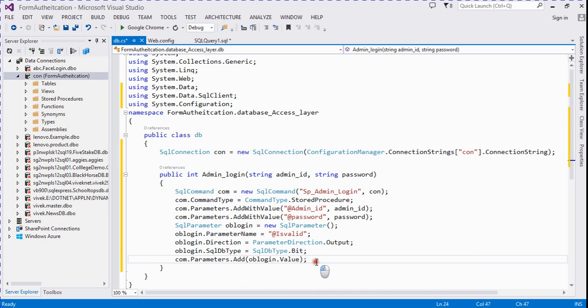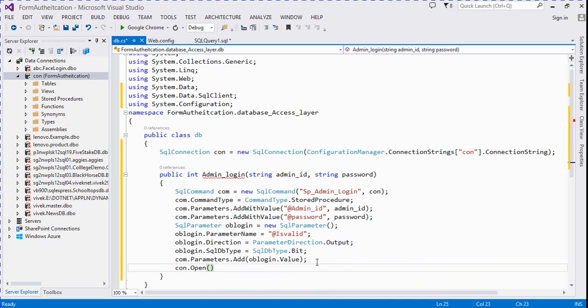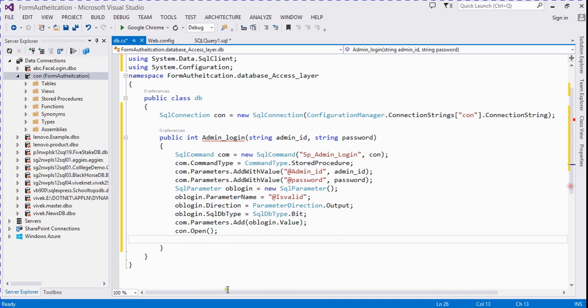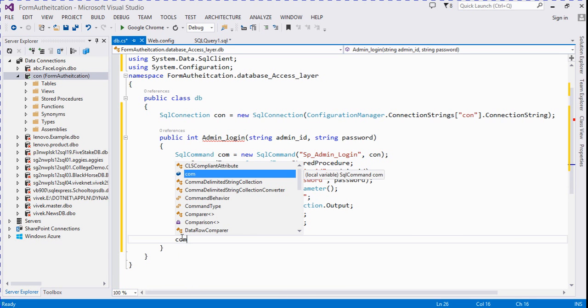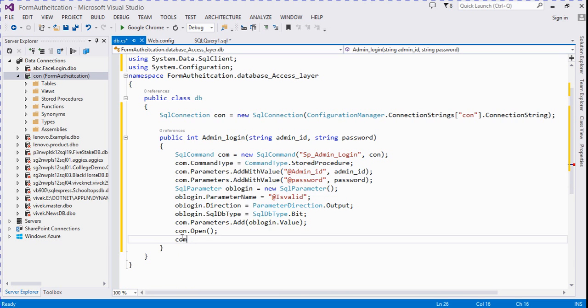Now we open a connection, and com.ExecuteNonQuery.